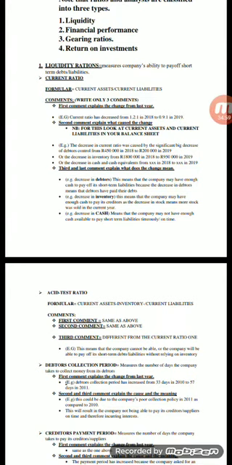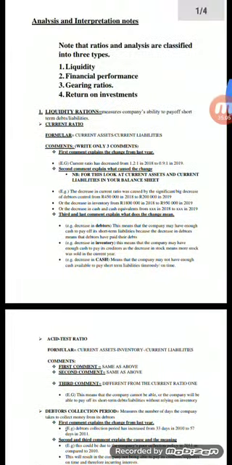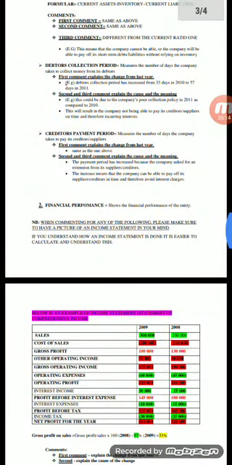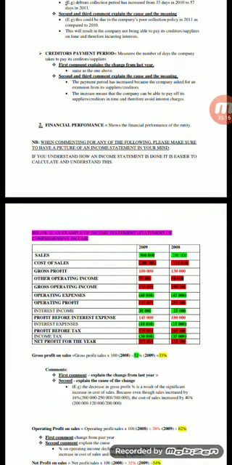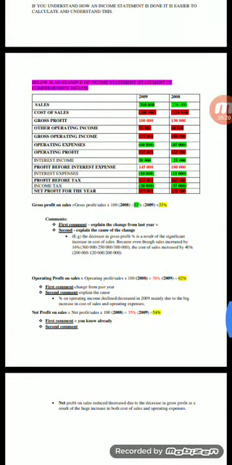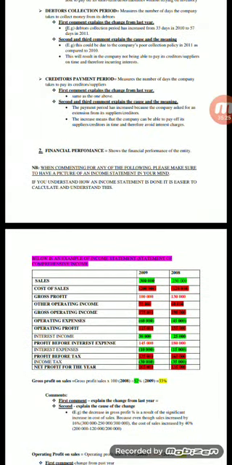That's it for me, guys, today. I hope to see you again in our next class. We will be discussing the second financial analysis, which is financial performance. Number 2, financial performance. This is the gross profit on sales, operating profit on sales, net profit on sales, and so on. So that's our next class.